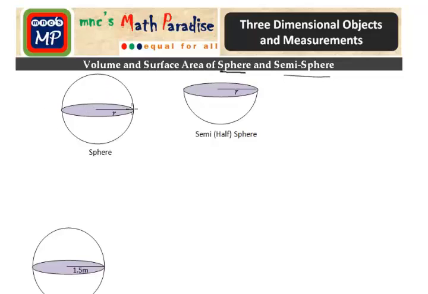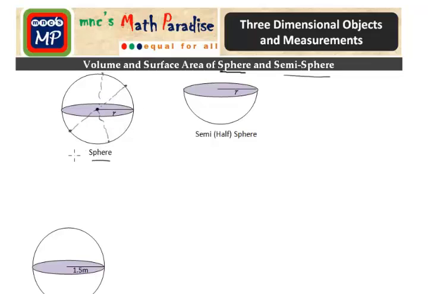So this is a sphere. A sphere is a ball-shaped object where from its center every surface point in all directions, these distances are equal. So this is a ball-shaped three-dimensional solid. From its center, every surface point's distance is equal.